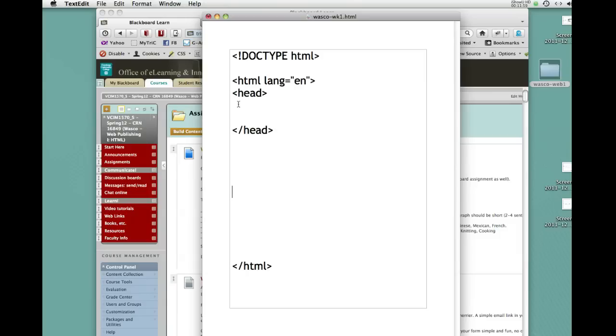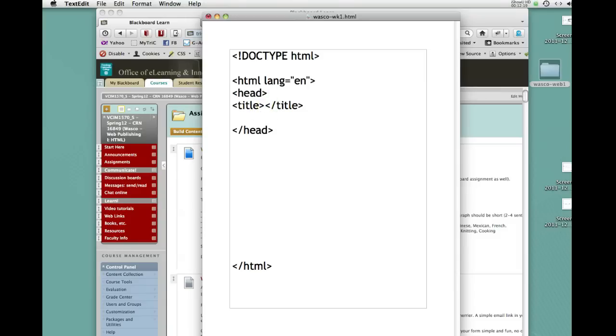In a simple web page, not so much. The most important one, title. And again, this is a good way to remember to close the tags, is open and close them at the same time. So first do the opening, then do the closing, and then in between, put what you're going to put in between. Now we need a title for the page.